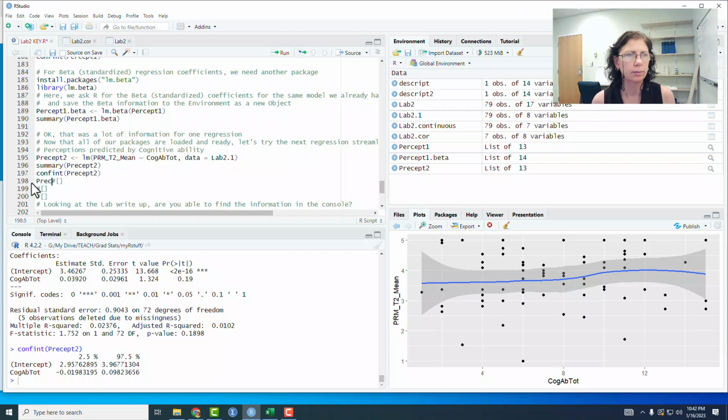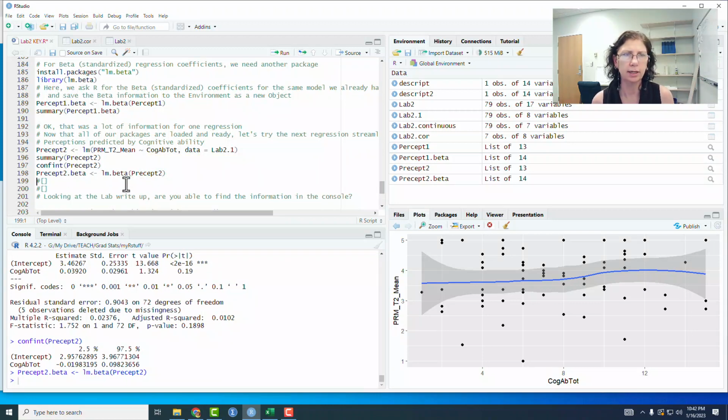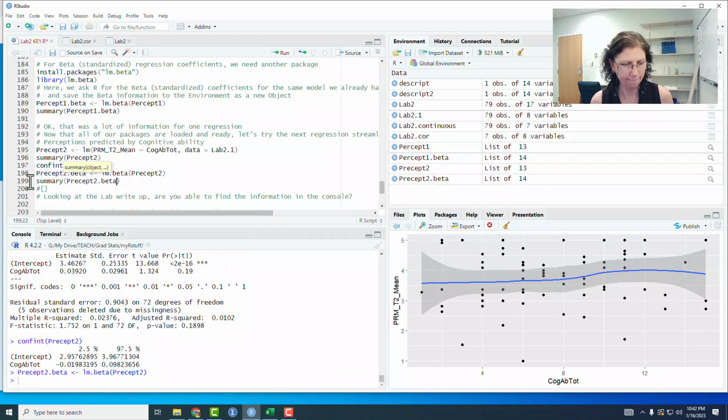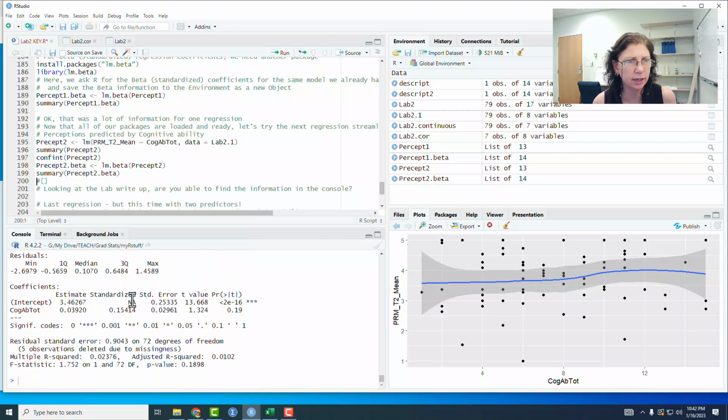So precept 2 beta, and that will be the function LM beta put onto precept 2. And then I can get a summary of that. And that gives me my standardized regression weight for cognitive ability.